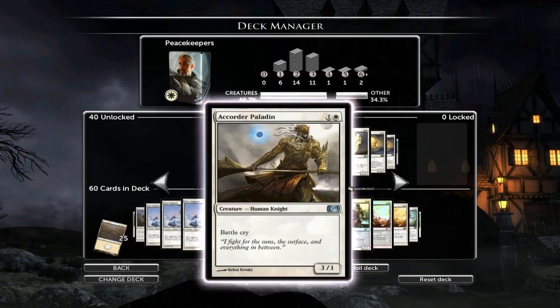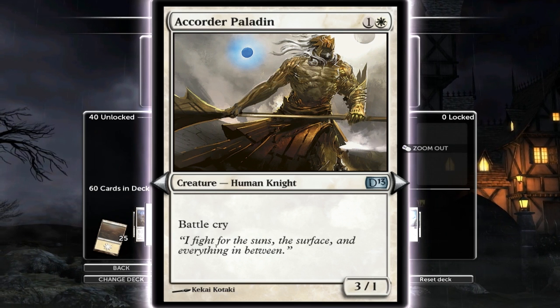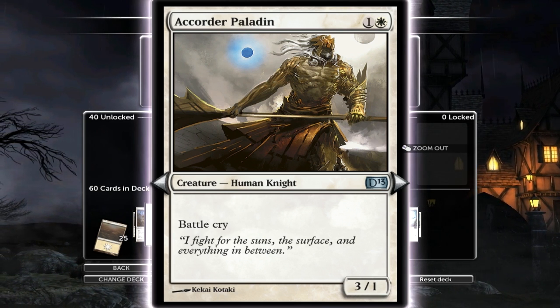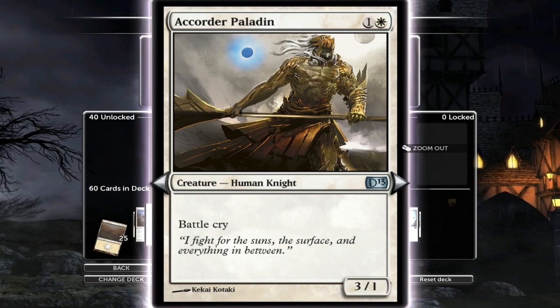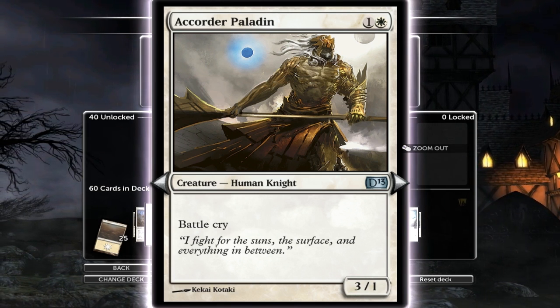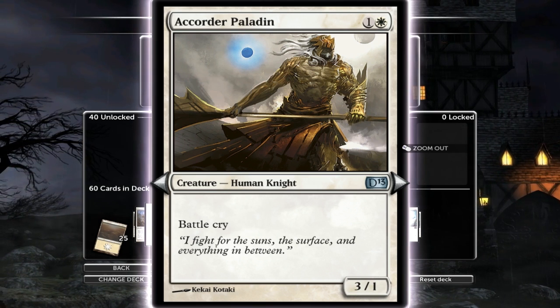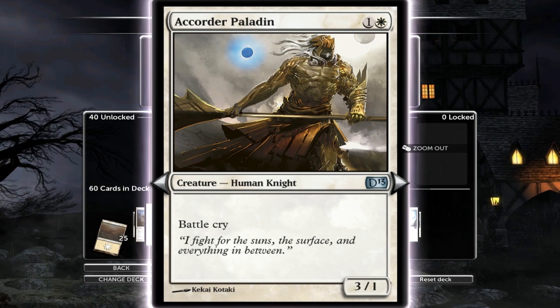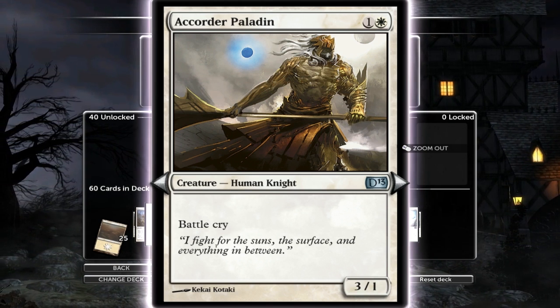We are currently running 3 Accordaire Paddling. Good God, we couldn't get that out. It's a 2 cost, 3-1 with Battle Cry. I like this card. It's only a 2 cost. It's a 3-1. You know, in the bonuses it's got a Battle Cry. You can trade with big creatures with this card, and that's why I like it, because of the 3.